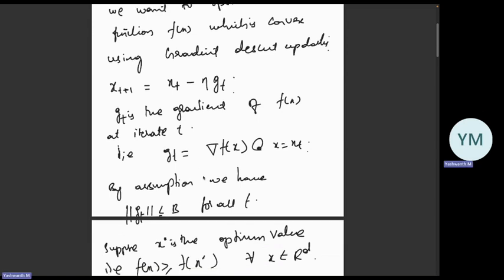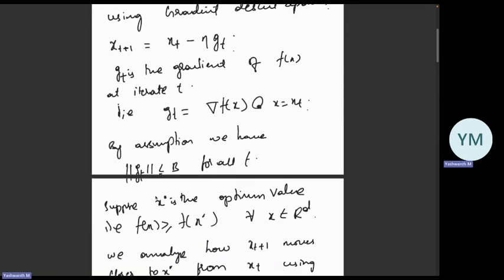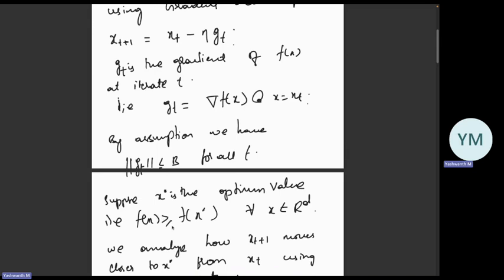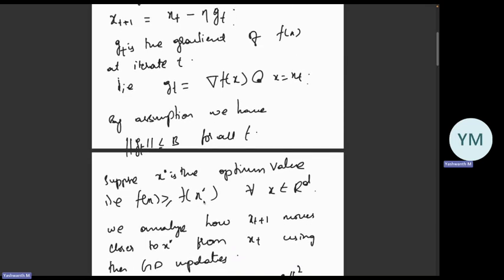And we also assume that the function f of x is bounded below and it is greater than minus infinity. Otherwise, we cannot optimize these kinds of functions. What this means is f of x is greater than or equal to f of x star for all x belonging to R^d. This is an unconstrained optimization problem, so the search space is the entire R^d. And our goal is to get as close to x star as possible.